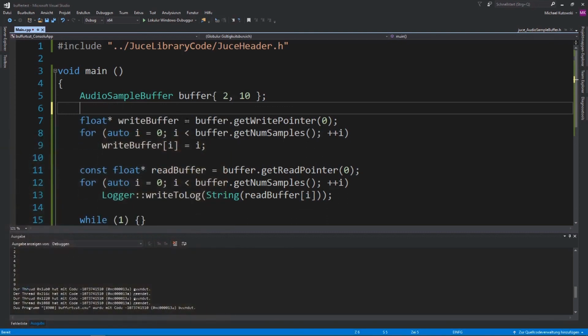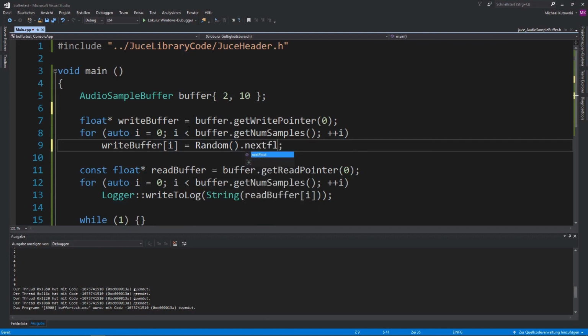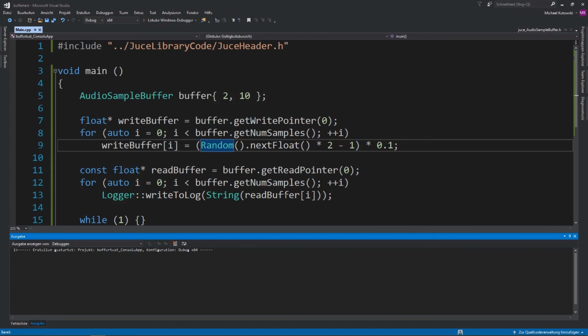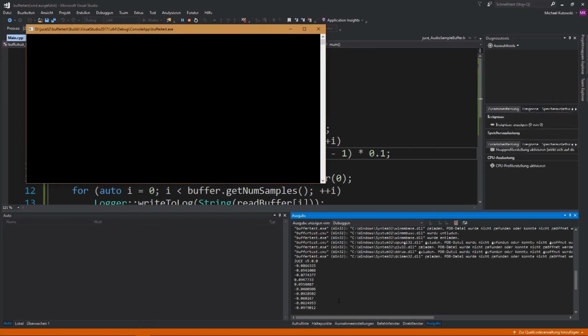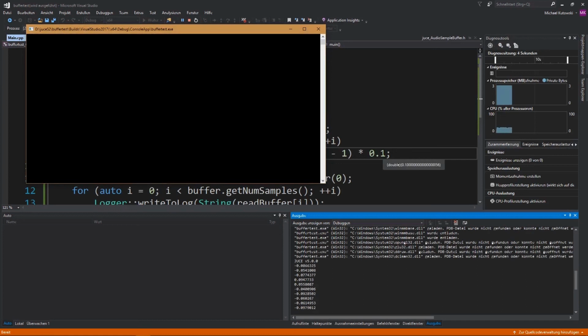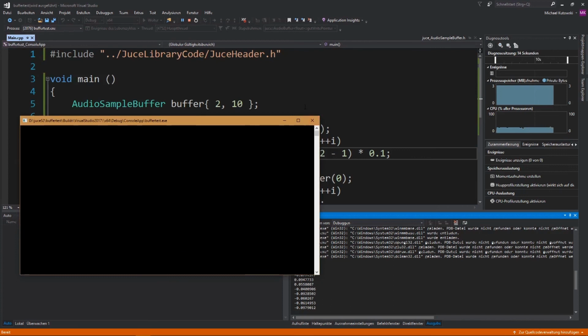And that's the general idea behind this, and all we had done in our application last time was get next float of this random class, which we then had multiplied by 2 minus 1, and then we just had a level which was going from times 0.1, and this is sort of what it'll look like then in the output in the console. Just some random numbers in the new range from minus 0.1 to 0.1. And yeah, that's just what it will come out as audio then.